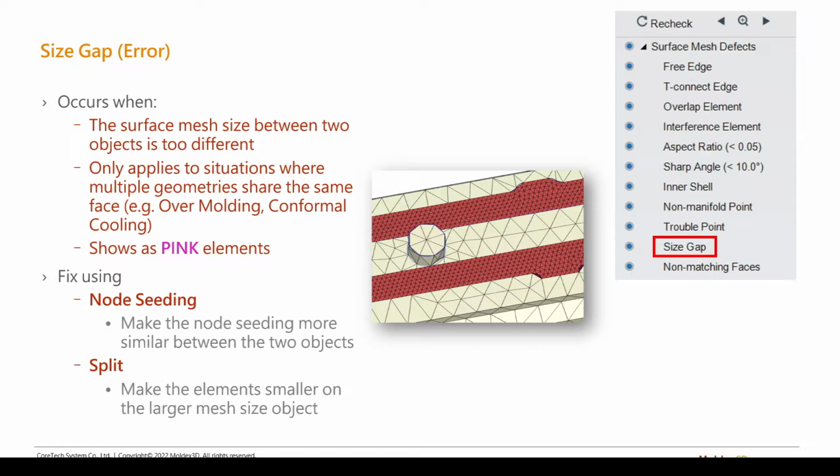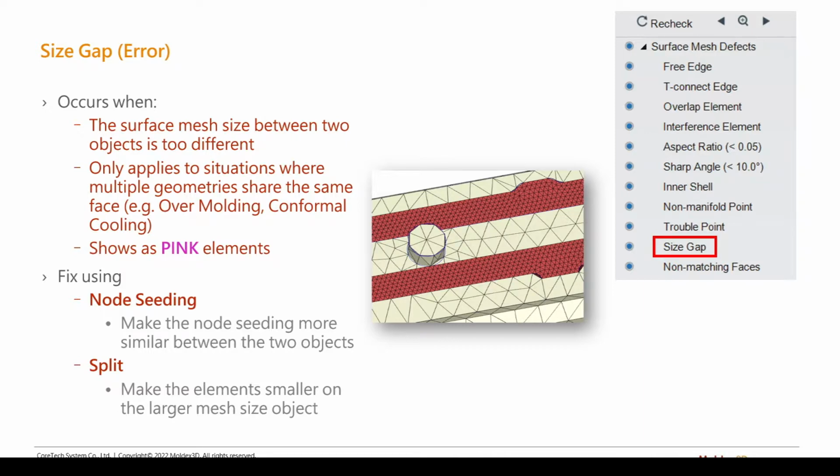This is a problem not necessarily in the solid mesher, but in the solver. When we have to interpolate the information across the boundary between the part and the part insert, we want to make sure that information is being transposed one-to-one. When we have a large mesh size disparity, we have about, let's say in the case of this insert, maybe 10 elements being correlated to the single element on the part. And that can create actually a large amount of error that will propagate throughout the part, especially as far as thermal properties are concerned.